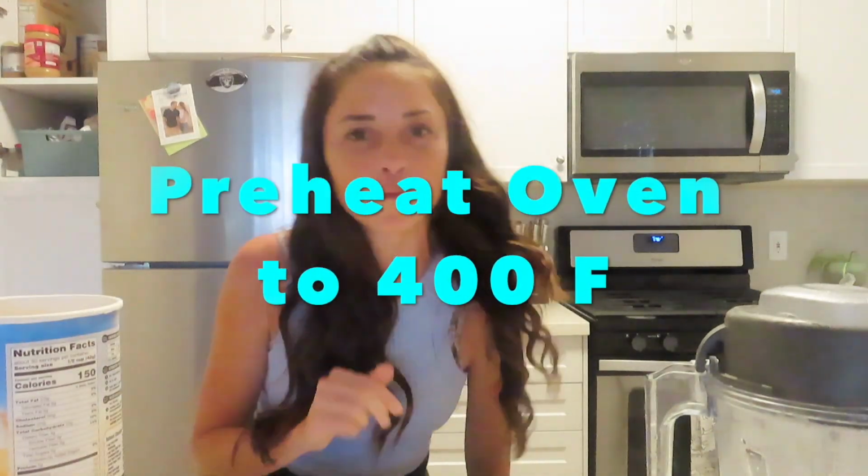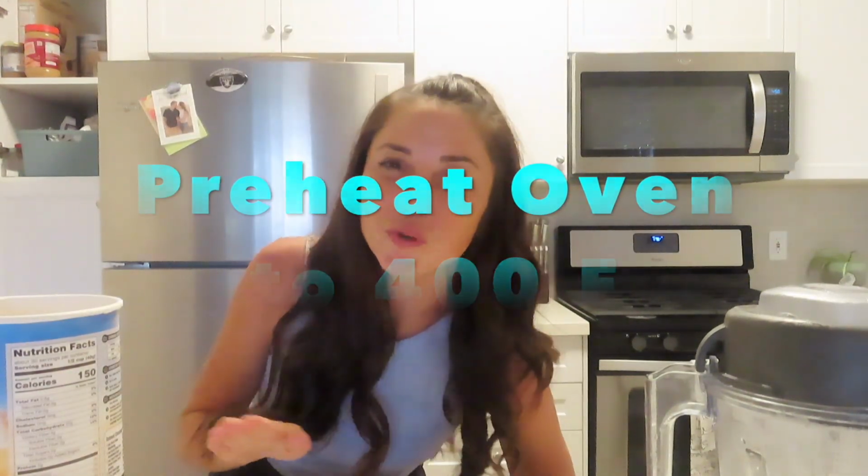And that's a wrap. We got some oat flour ready for the cupcake. Now we're gonna need a nice mixing bowl. And don't forget, preheat that oven to 400 degrees Fahrenheit so it's ready when you're done mixing. On to the next ingredient. We're gonna leave this flour aside just for a sec.